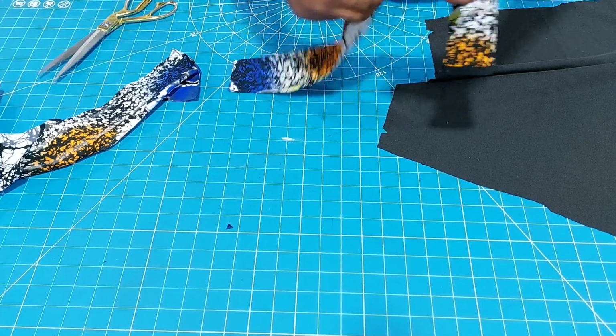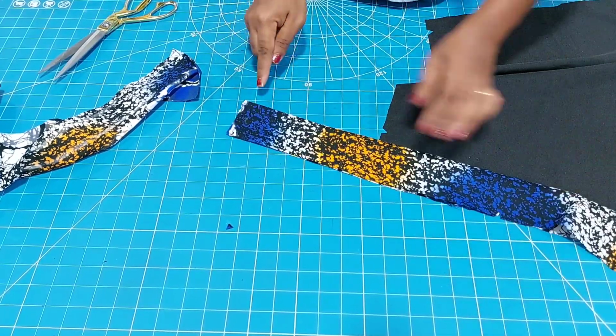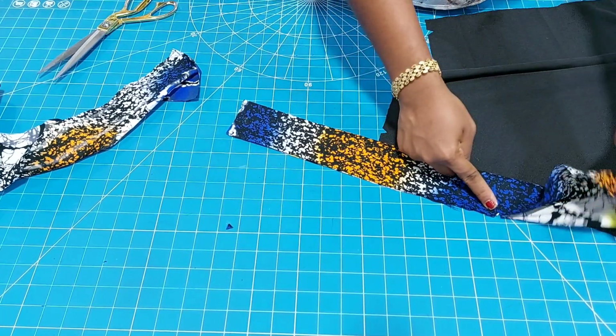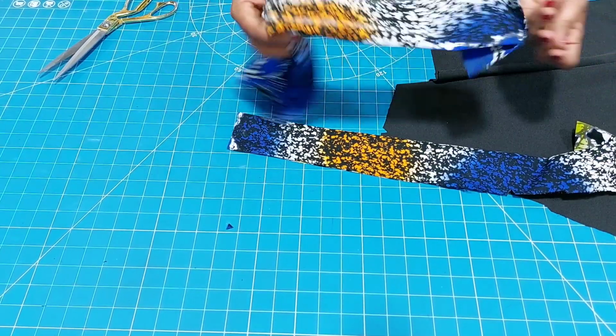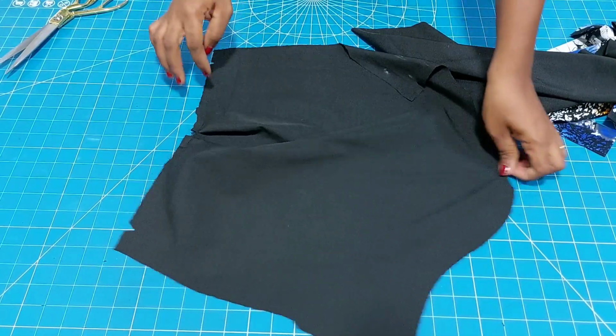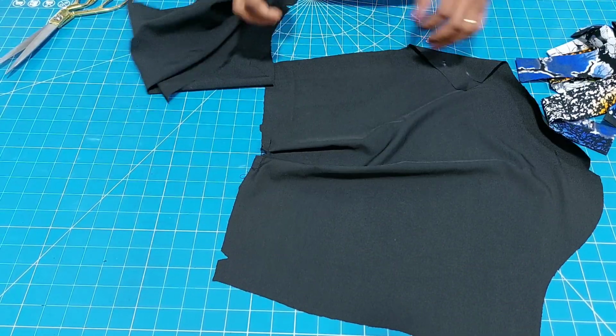Now I'm notching there. As I've notched there, that place will be open. I will not stitch it. I'll just stitch where I'm pointing now. Beautiful. That will be the laced part of the sleeve. I'll do the same for the second part of the lacing, then I will show you.